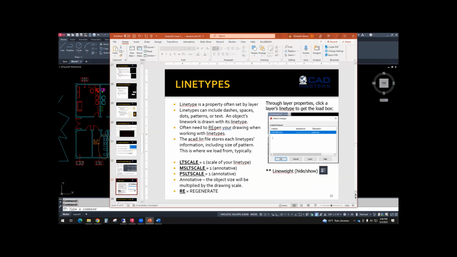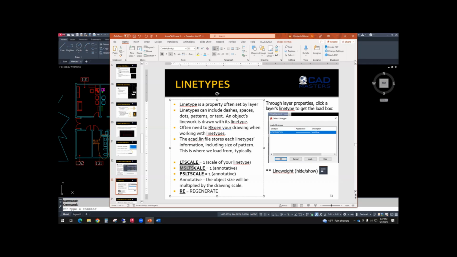Okay, so for line types, if they are dashed or something other than continuous, they have a scale. Typically you want the line type scale for your entire drawing to be set to 1. 1 sets it to its original size. In the code that defines your line type, it should say something like 1 inch dash, ½ inch space, 1 inch dash, ½ inch space, and it repeats, right? So setting line type scale equal to 1 sets it back to that original size.